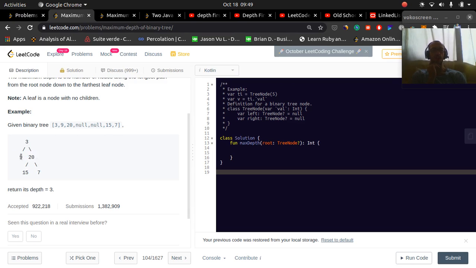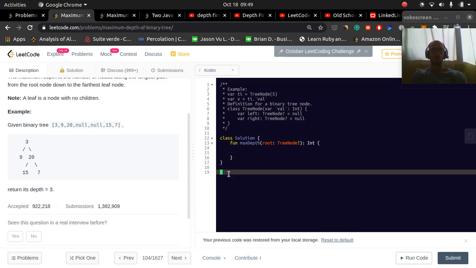So the max of 9 and 20 plus 1 will be the depth of our tree. In this case, the max depth of 9 is just 1. The max depth of 20 is 2. And so the depth of this tree is going to be 1 plus the depth of 20, which equals 3.